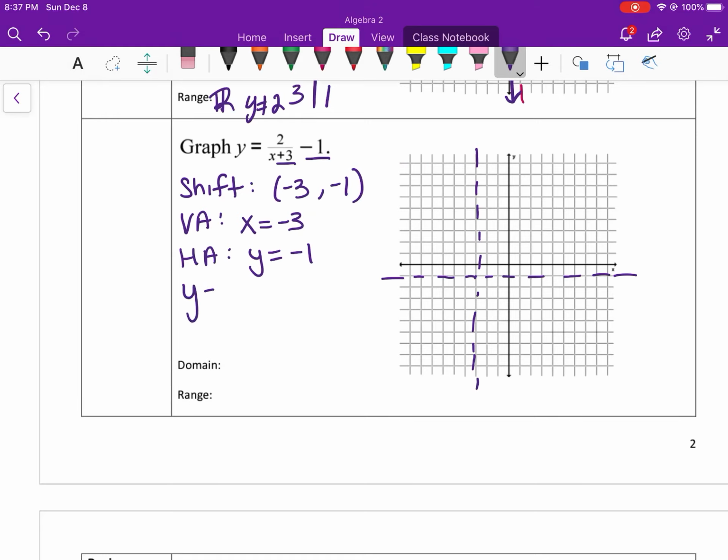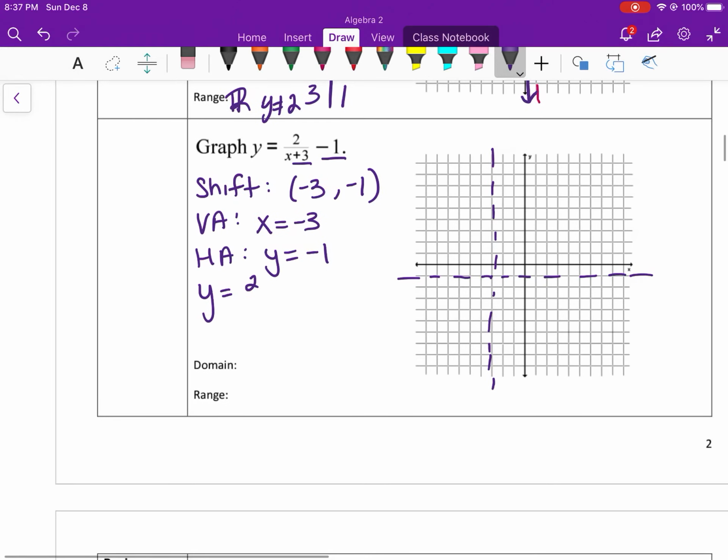Then I'm going to graph, but I've already done the shift, so now I only need to graph 2 over x. So whatever's left here after the shift. So I'm going to pick x, y points. This time I'm dividing 2 divided by x. So I'm going to pick -2, -1, +1, +2, so that I get 2 points of my hyperbola to the left of the shift and 2 points of my hyperbola to the right. Plugging in -2, 2 divided by -2 is -1.